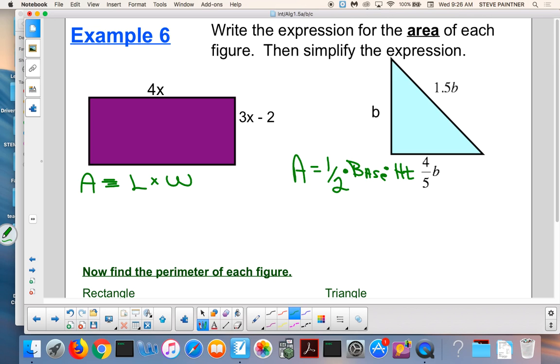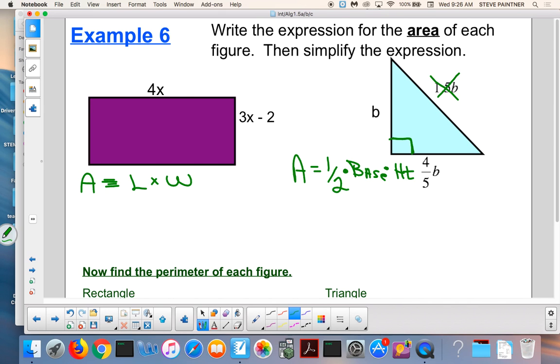The only problem with this triangle is I never showed you the box. This is your 90, which means you care only about what side? You don't care about this one. This is a trick. They're trying to make you use it, but you don't have to use it. Okay? All right, go get the area of the rectangle. Go get the area of the triangle.